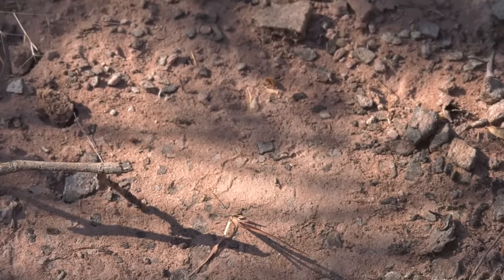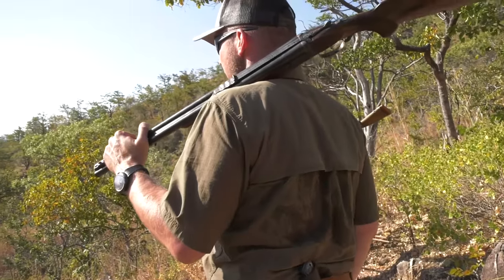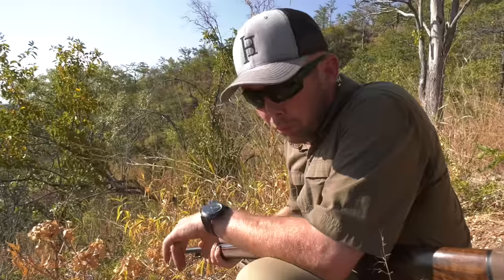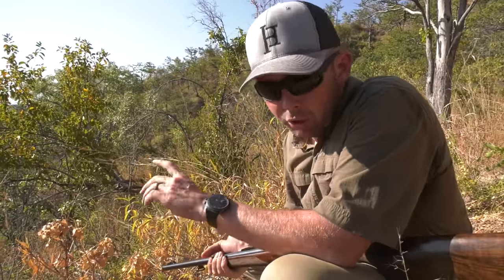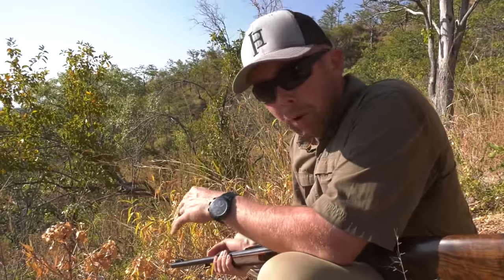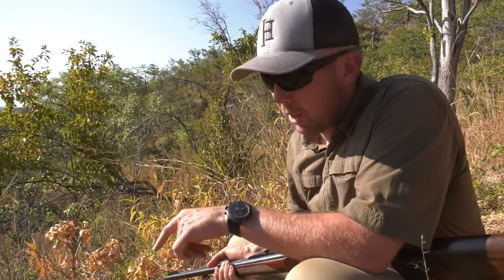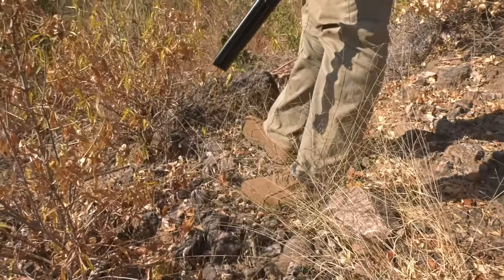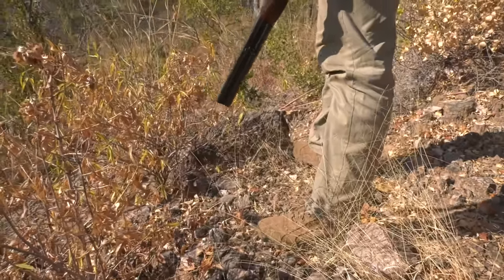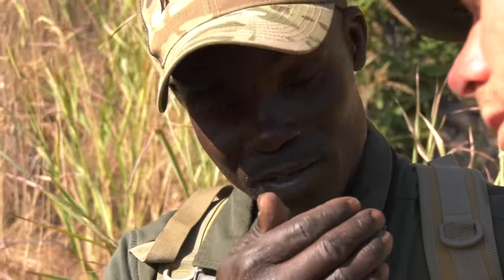I spotted a track, but it was really not a track. It was just like a little crack from the footprint, maybe like that long. But from that, they were able to tell that it was fresh and that they were heading, we think, probably in this direction. So now they're looking to pick up the next one. But if you look at the ground here, it's all rock, so you're only ever going to catch a corner of a foot or something like that, and then you won't get a full track.